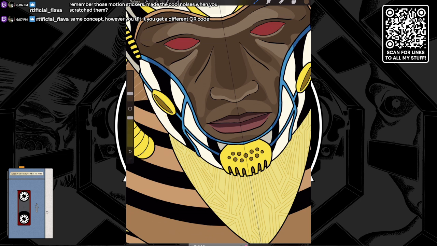So I always thought QR codes were a neat idea, but I remember they got real hot for a little bit. And then nobody was using them, and now people are using them again. I don't remember anything specifically happening. I just remember that they seemed to go away for a little bit. And now I think people have realized, no, there's a good use for them. You know? Let's do this.